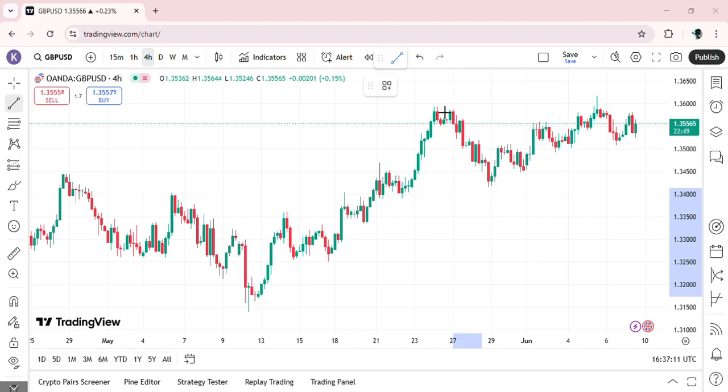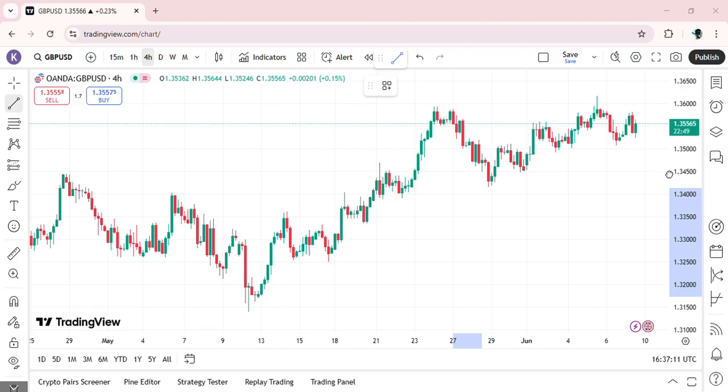Coming to the highest points, you will see this high is at a low point compared to the previous. This high is at a low point compared to the previous. This high is at a low point compared to the previous one. That's why we are calling them the lower highs. Now, we have what we call the support and what? Resistance trend lines. Support and resistance trend lines.